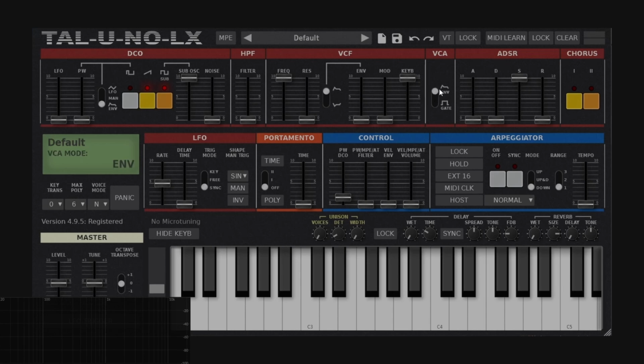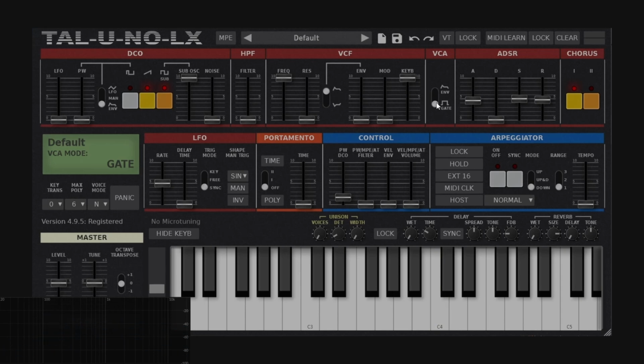and it is this envelope. To use the ADSR, we need to manually change it to envelope. So now the volume, or how the output goes out of the synthesizer, will be controlled by this ADSR. So if I wanted to add a little bit of attack, we're gonna get something like that, maybe a little bit of release, maybe a lot of release, and I add maybe a little bit of chorus. Sounds completely different than when we use the gate.